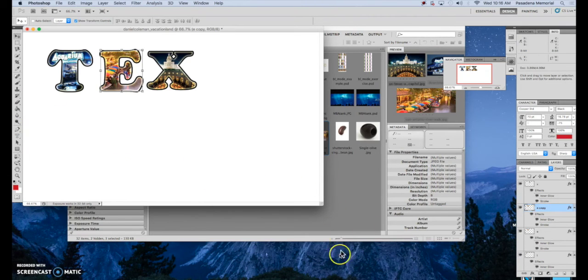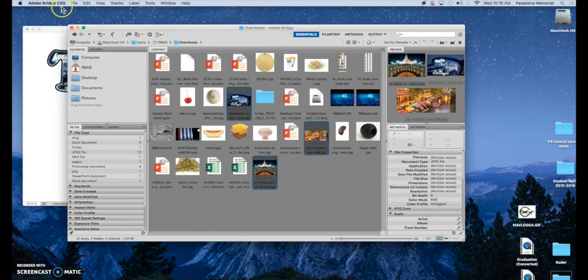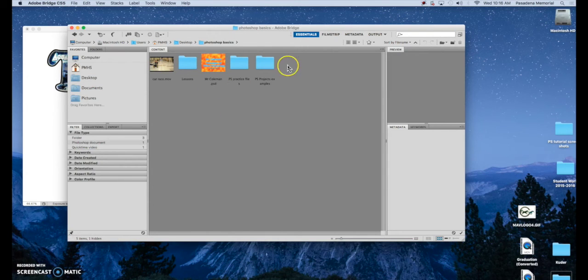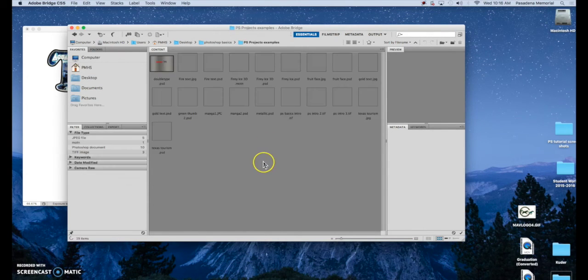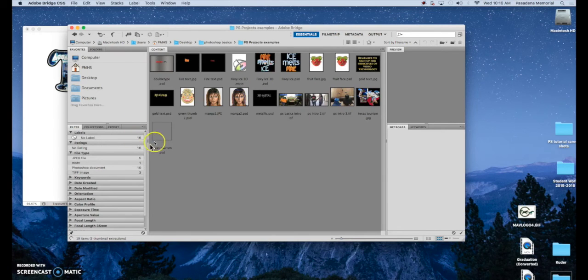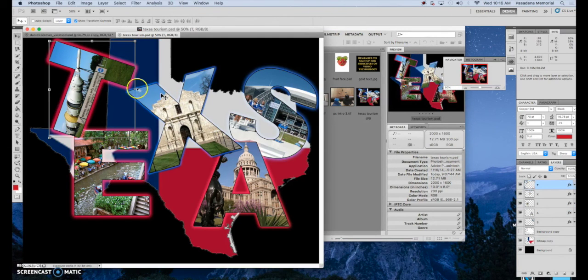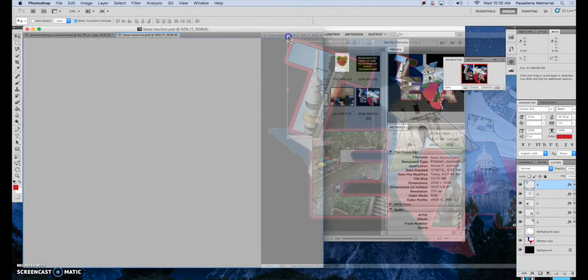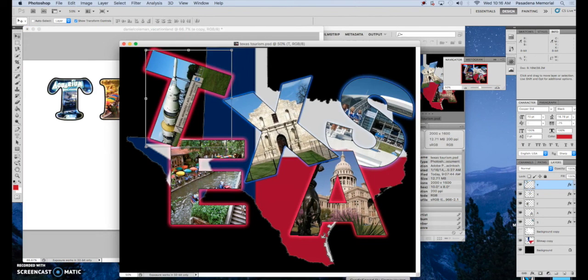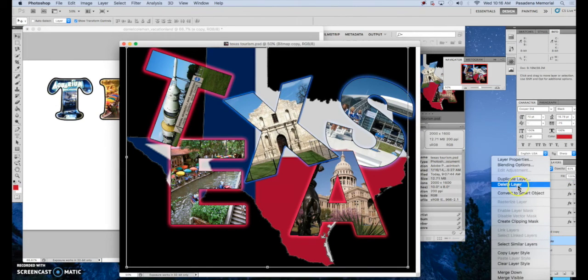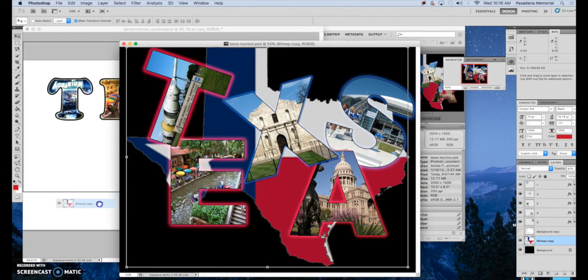The last thing that I want to do with this, and I'll just bring up my finished product one. So that's one of the ones that I've done before. I want to take this, I'm going to copy this layer and move it over here.